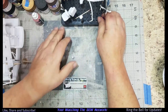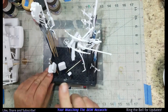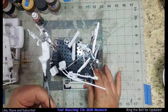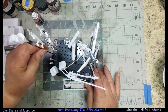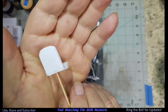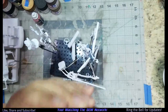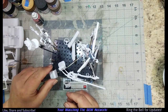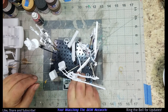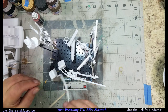And then we have all the body parts ready, you know. Exhaust systems, and the engine's been put together, the block and the heads. The seat backs have been put together and sanded down. And then we got to, can get it out of there. I want to show it.